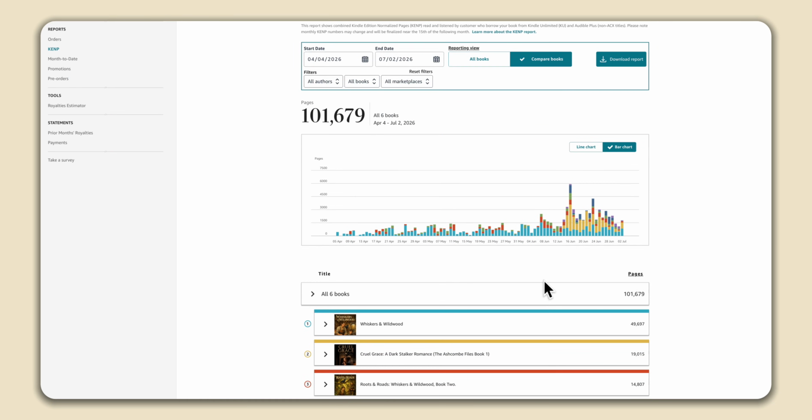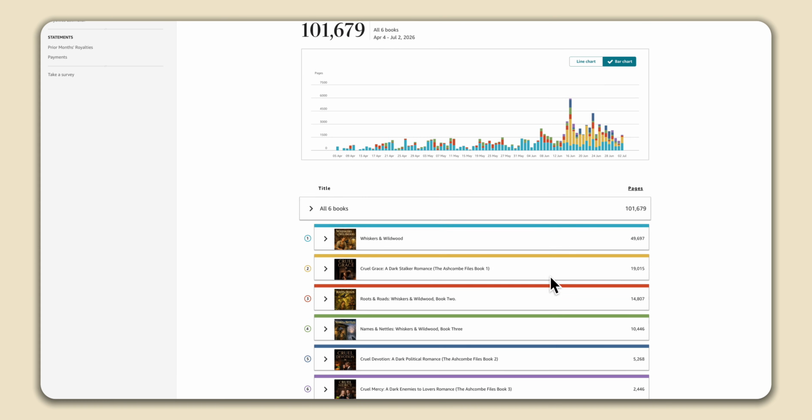And here is the proof that dark romance is huge, because you can see that the dark romance books, even though they've been out for less than 3 weeks, are quickly catching up to the fantasy, and there are massive spikes here with the dark romance, and they are going to make this account absolutely explode.